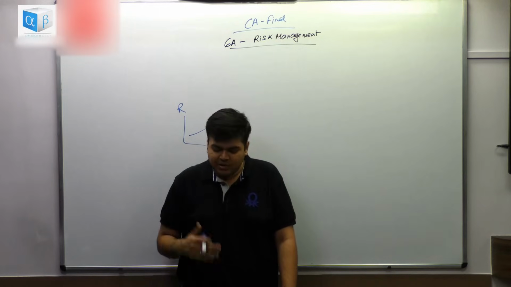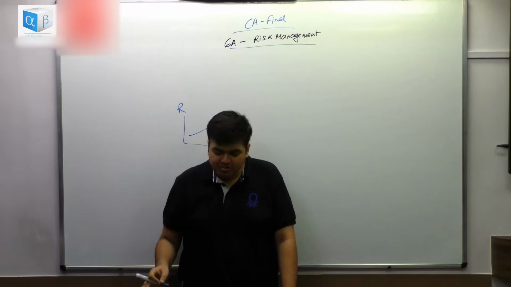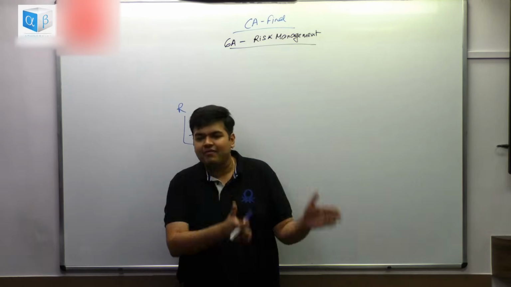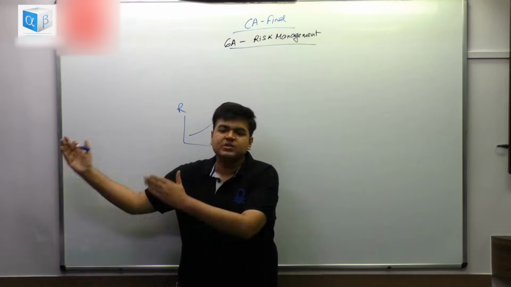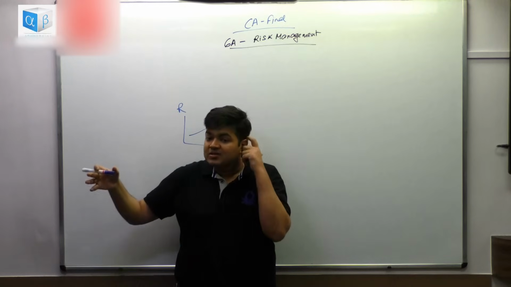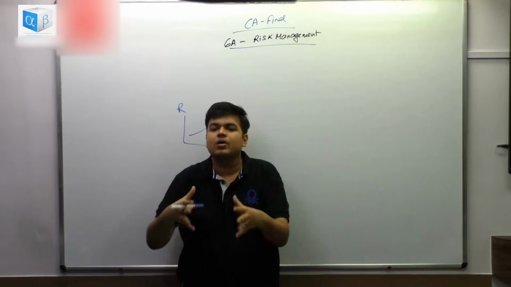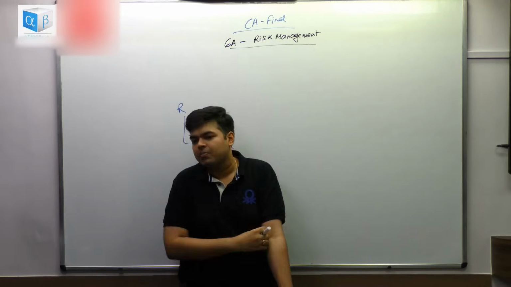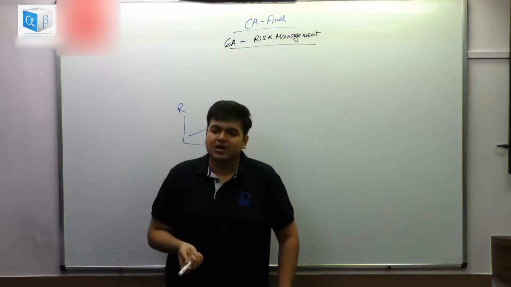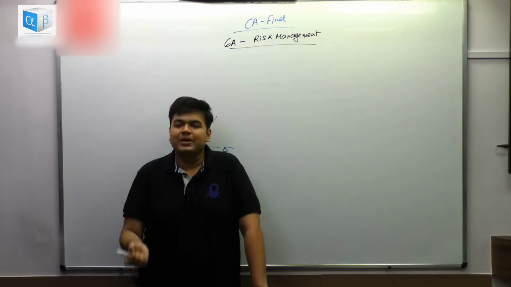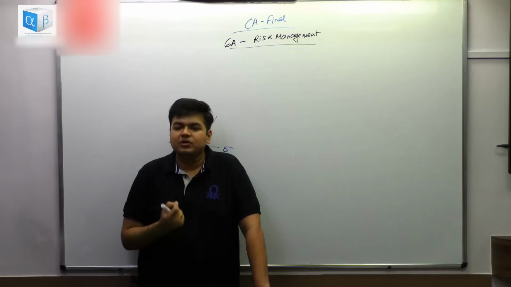The next chapter, enterprise risk management, is an extremely easy theory chapter, 9 pages only. Instead of having multiple risk centers for different departments, you should have one consolidated, centralized risk department which takes care of the entire organization. So enterprise-wide risk management is what we need. That is what we are doing in chapter 8.